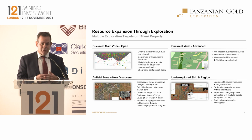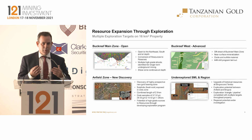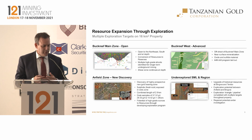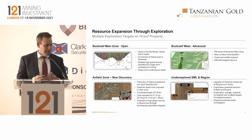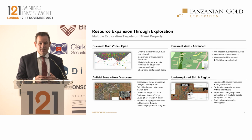He kicked a geologist out the door, and lo and behold, we discovered a new shear zone 500 meters to the east of our main zone. And when we looked at the artisanal workings, the area is currently flooded, so there's not a lot of artisanals on the site currently. But when looking at the artisanal workings and some of the grab samples that came from the underground portions there, around 30 or 40 meters down, we've gotten grab samples of 40 grams a ton, 28 grams a ton. So we're looking at a zone here that could be very prospective.